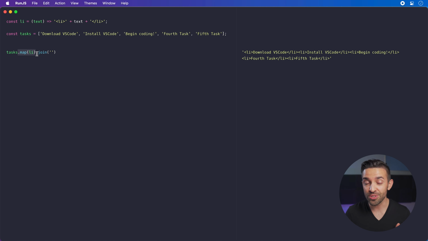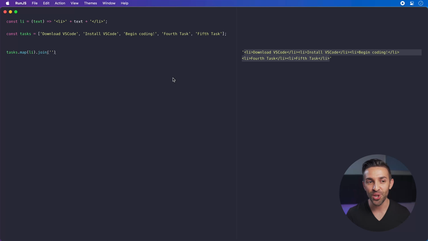And then even using join to take an array of strings and join them together into one long string. So that is your intro to JavaScript arrays, as well as the map function, as well as the join function. We've used this to take our list of tasks and generate a big long string of HTML.